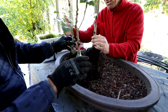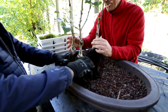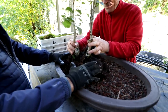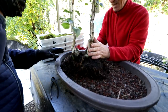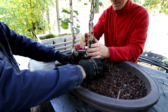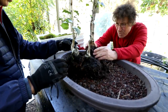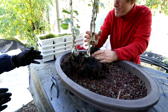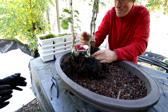Yeah. Now we don't want our two front trees to be flat to the viewer. We want the whole thing to be rotated. I like that idea. So this tree's out front, second, and third. And you still want to be able to see all three trunks from the front. And we don't want them evenly spaced either. No. You don't want this tree exactly between these two.